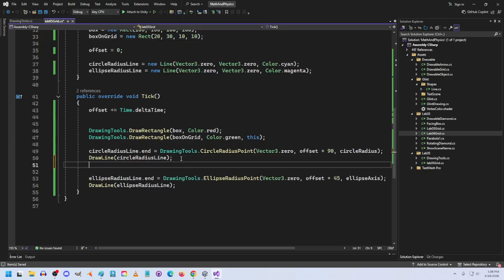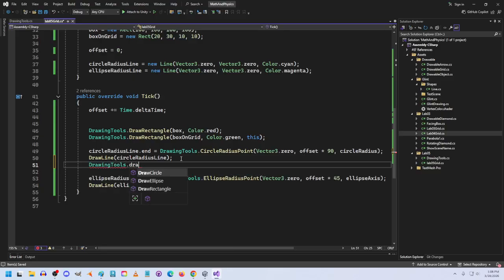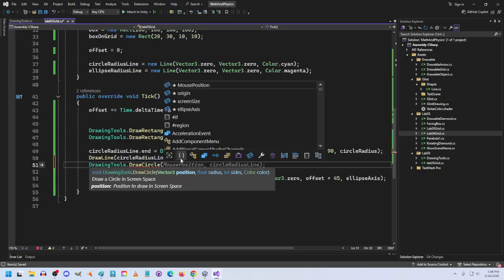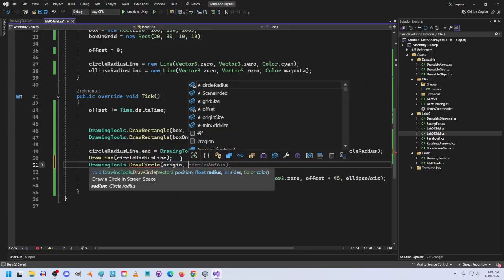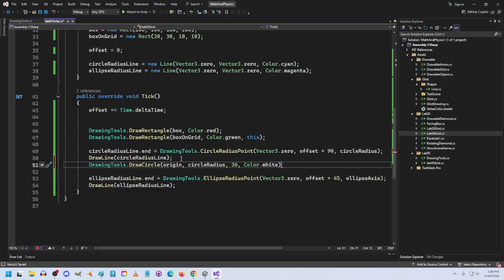We can now do drawing tools, draw circle. Position is going to be the origin. Circle radius, the value that we've been using. Sides, I'm going to do 36 just to start off. Color, I'll do white. And with that, we can go back to Unity now.